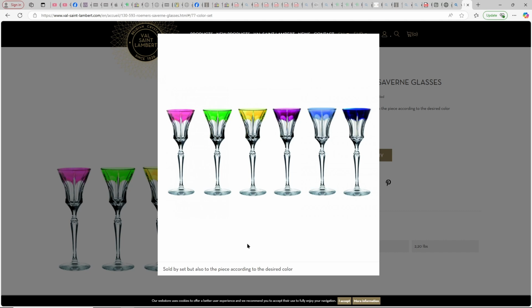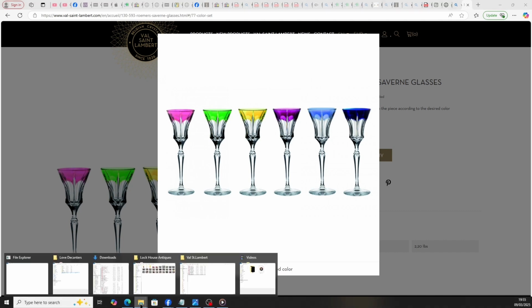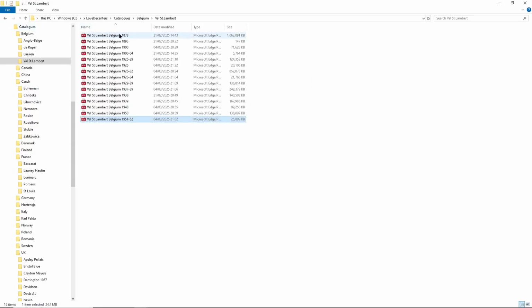Anyway, this style of glass with these big cut panels is cased glass. It's called cased because you've got 2 layers. They dip this in and then they cut it away. So they've been doing it for a long time. The earlier patterns are more complex and fancy, but with just the panels like this, 1933. I could go back to what's the earliest one I've got on here? Let me show you. So these are the ones I've got downloaded, 1878. So when you're going back that early, they're more fancy and not just flat cut panels.